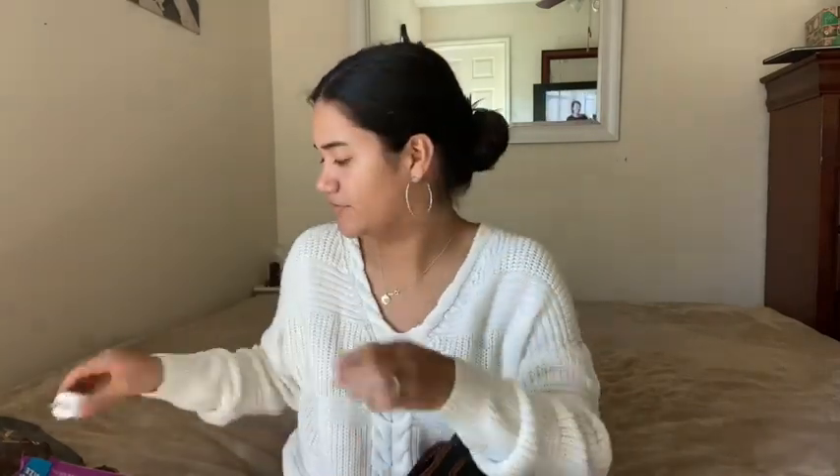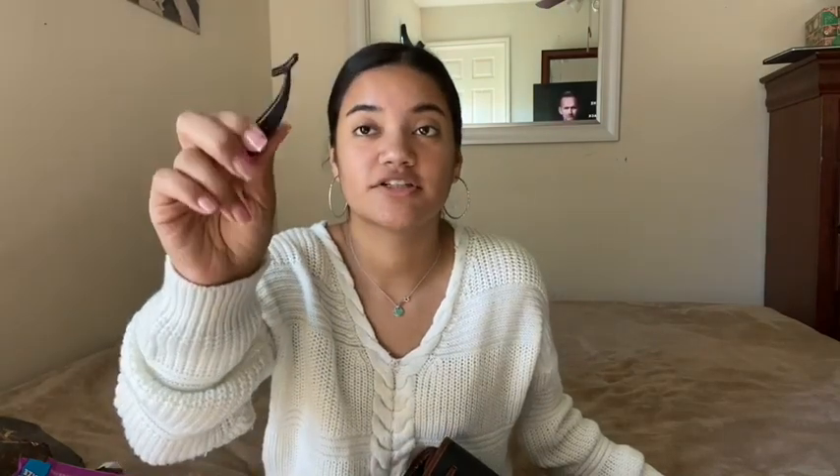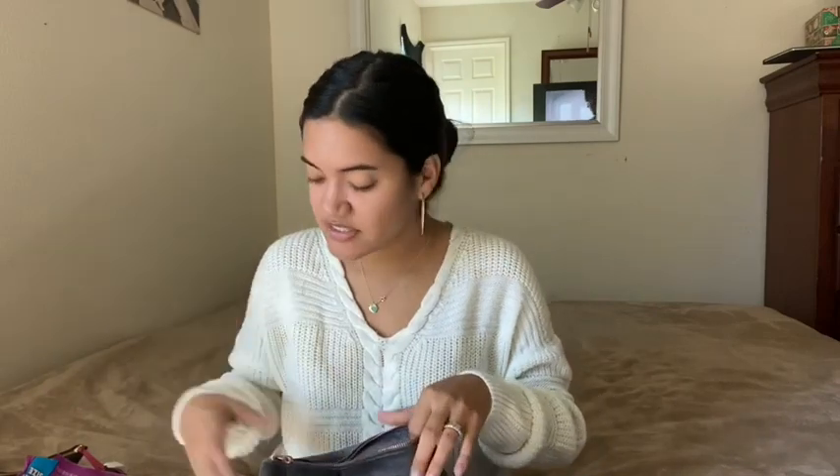I have an extra wall outlet plug charger, and I have my AirPods. I don't have a case for them so they're just in the basic case they came with. I want to get a cute case I can hook onto my wallet — I might look online after this. I also have two permanent markers that I use to write at work. And last, I have eyelash tweezers — these are a must. I can't put on lashes without tweezers; I need to be precise and get into all the corners. These curved ones are perfect.